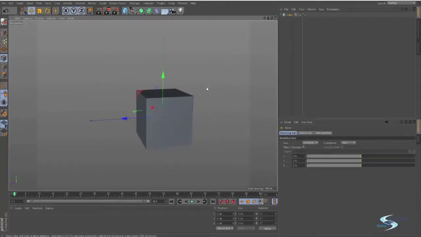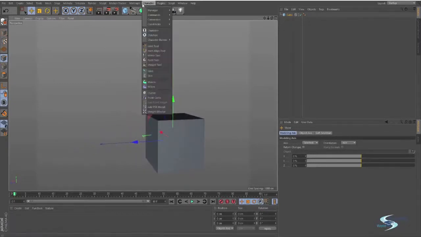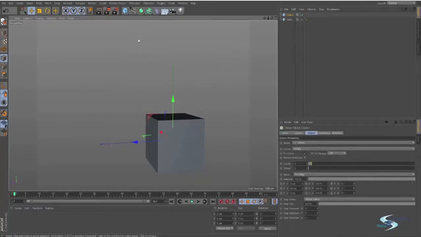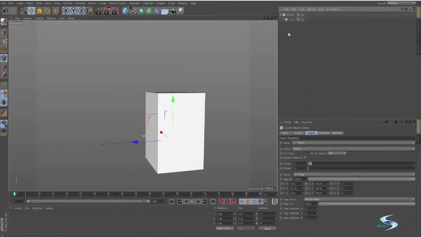So thankfully Cinema 4D, or Maxon as they call them, the guys who make this program, they realized before you that making 1000 cubes by hand is not optimal. So they created a tool called the cloner, and it's very cool. If you go up into MoGraph, you can add a cloner. So just click cloner and you can drag whatever you want to be cloned inside the cloner, and you will see something pretty cool right here.